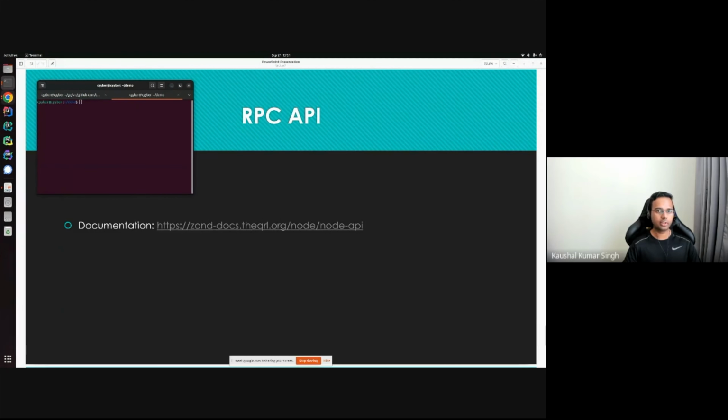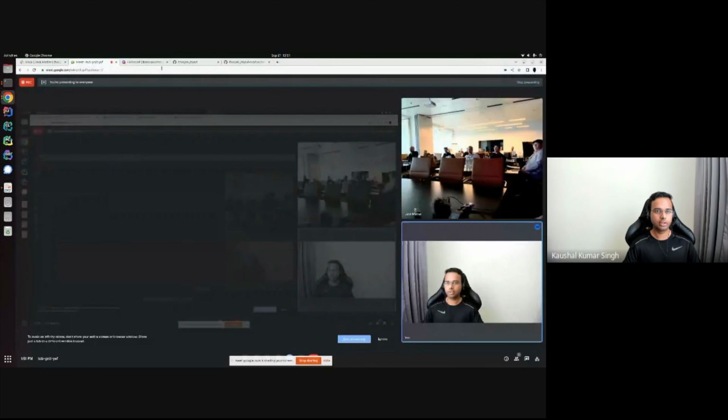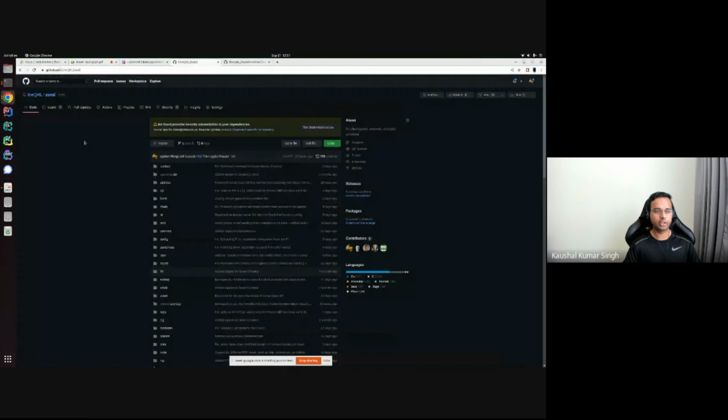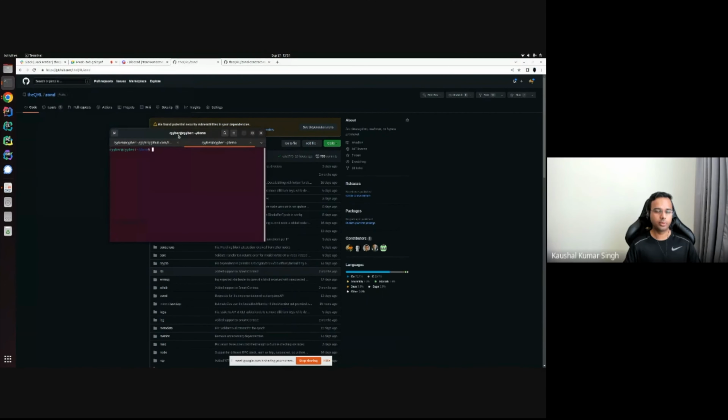So let's begin. We have a repository here. This is the Zond repository. We do not have any version release at this moment because it's the first iteration. We will have the package manager and versioning in future. So for now, you have to clone this repository if you would like to run the Zond node.